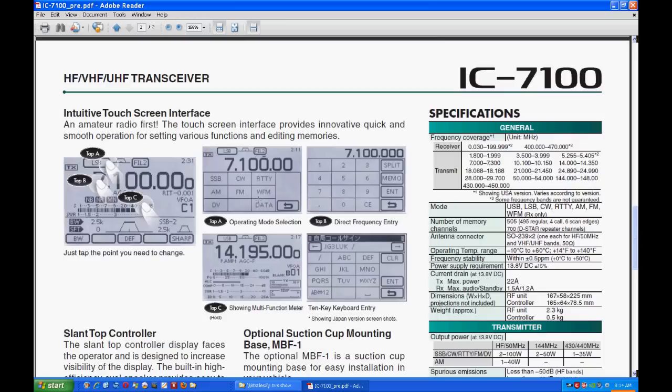Now, I'm a little disappointed, although it's not unusual, in that it doesn't have a full wideband receiver, meaning that it goes full spectrum. But that's not unusual because this is a transceiver for ham use, and so they've expanded it so you do get more than just the ham bands for receive. So you do get a general coverage receiver, but it doesn't cover from 50 kilohertz to 2 gigahertz. It does cover 30 kilohertz to 200 megahertz, and then from 400 megahertz to 470. So it covers all the ham bands, what I'm saying. And it's all mode, so you've got all the modes.